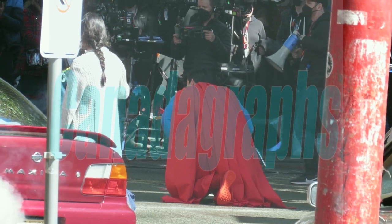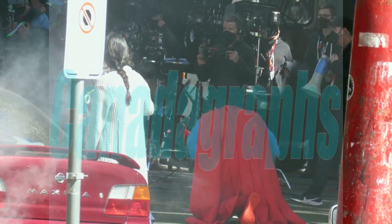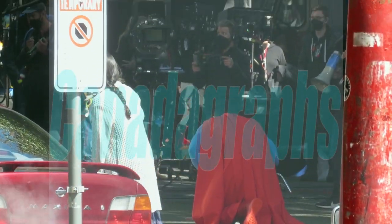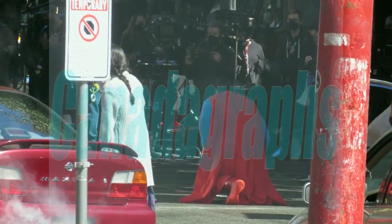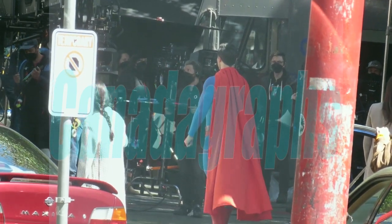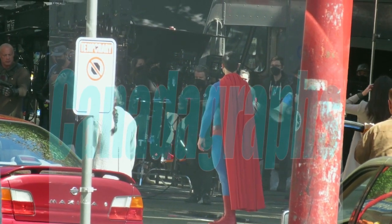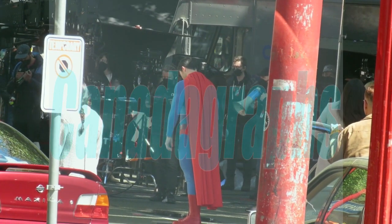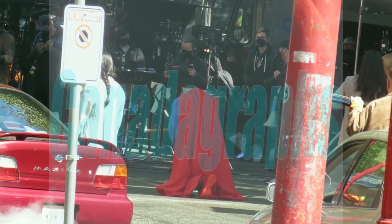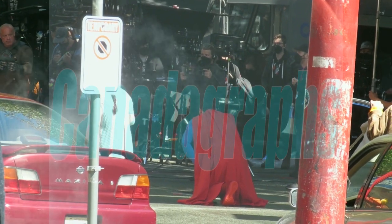I kept thinking they were going to do... There was a full scene they did where he's facing off against this villain that you can just at times sort of see in the left-hand side there, but he would always get up, face him, and then eventually he would turn around in the scene. But all the times I kept recording it were takes where they didn't do the full scene very often, so I kept missing most of that. I was mostly just getting the part where he gets up off the ground, which does get frustrating.